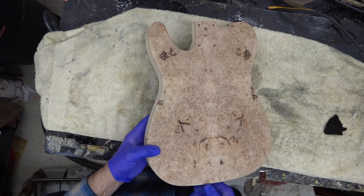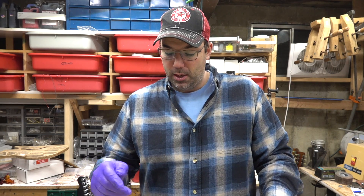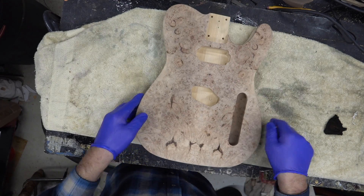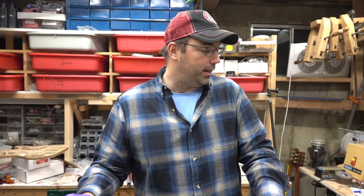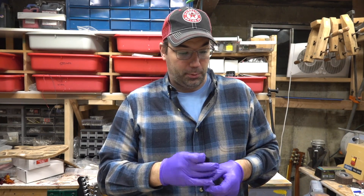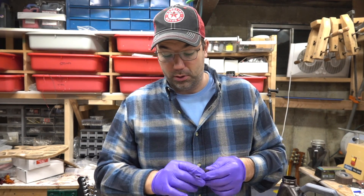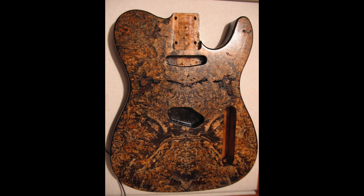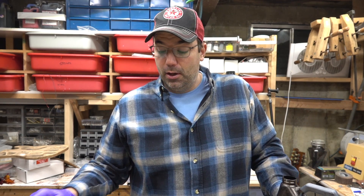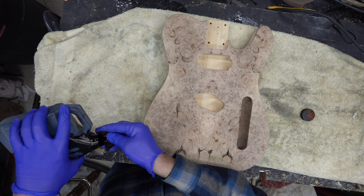This is a beautiful double burl back and top that I made — probably over the last month. For some reason I was going to do a rear route and then I top routed, cut that out, and had some fun getting here. We've got a pine core, a burl top and burl back. We're going to do a space burst, milky way burst — space burst, whatever you want to call it. We're going to start with Angela's black leather dye. This stuff is going to soak up into the pores like crazy — this is essentially all end grain. I did a black burl years ago, you can see that in the pic, where I just stained a burl top black and then sanded it out. But we're going to add some purple, some pink, some blues and do a milky way color, just experimenting with some different dyes.